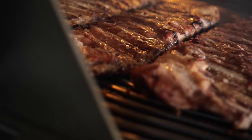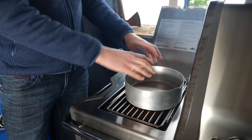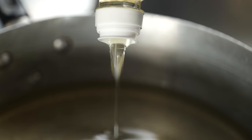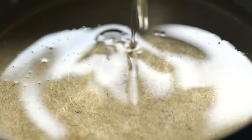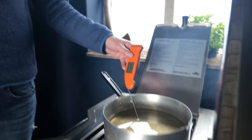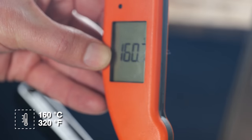With the sauce done and the potatoes cooled, it's time to start frying. I'm using a pan with tall sides — we're cooking on a barbecue so we've got to be safe; high sides prevent oil overflow into the fire. You can use any oil with a high enough smoke point — beef tallow, olive oil, or sunflower oil. We'll take a thermometer to measure temperature. We're looking for 160 degrees Celsius for the first fry, going slow and safe.